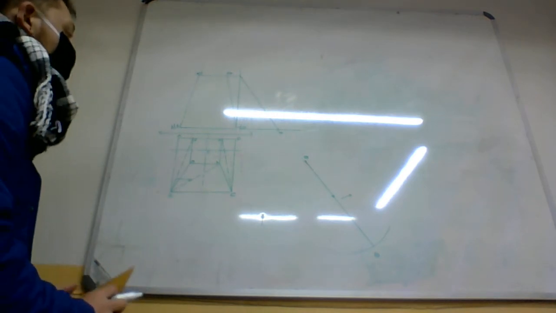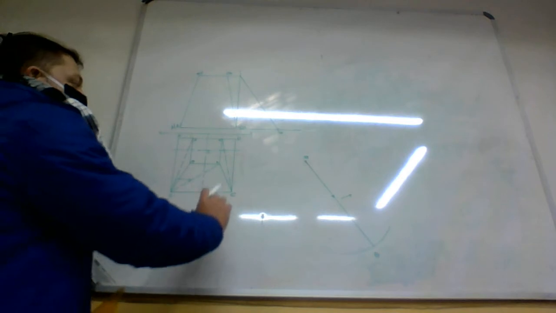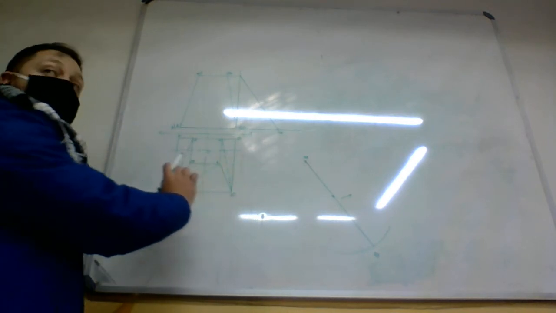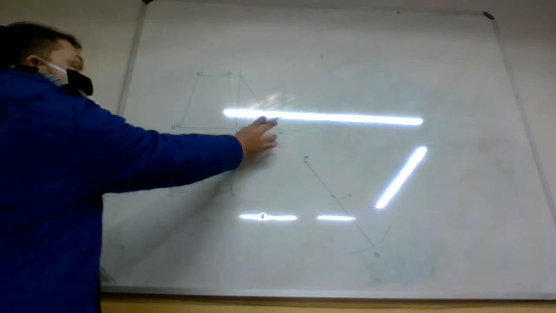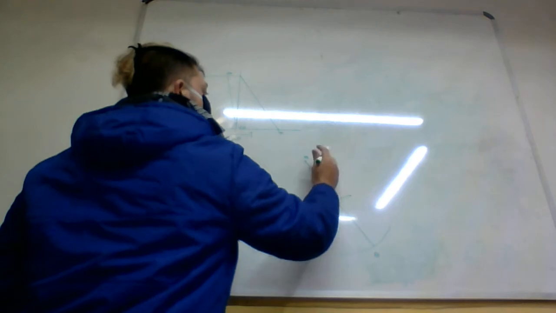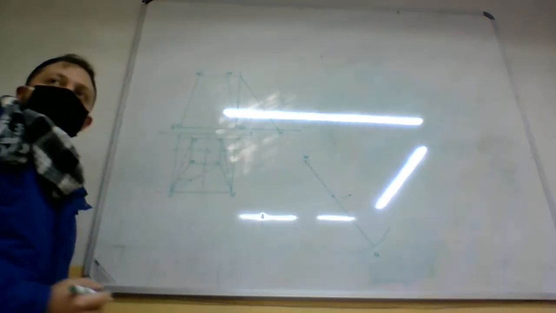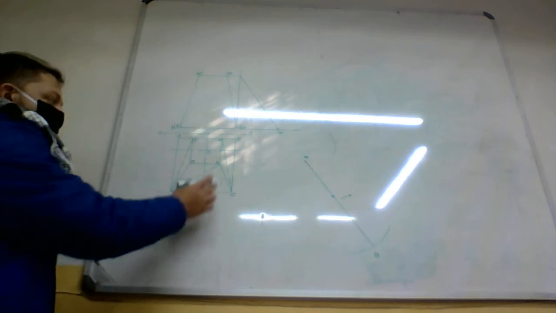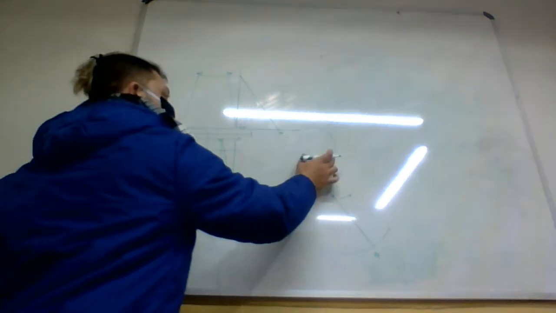Okay? So now what you want to go do is, we're going this way, right? So what we want is A to B. It's already a true length, so we don't have to go do this method here. So you just go measure that with your compass, and then take this measurement, and go mark it off.